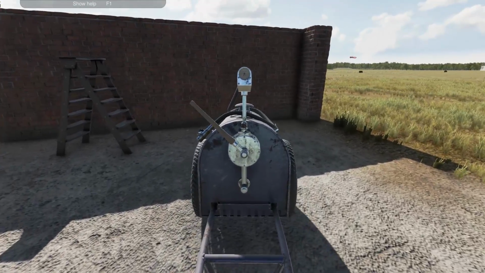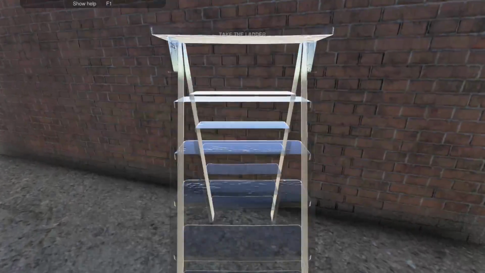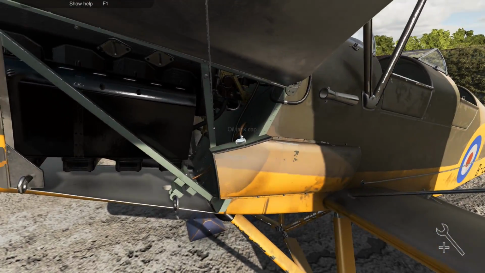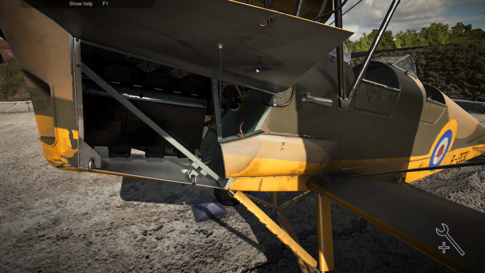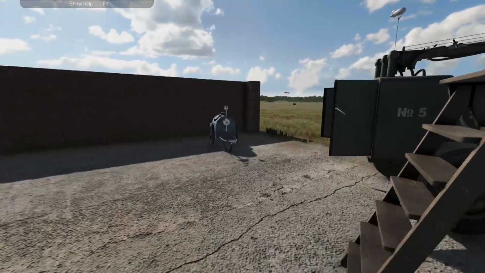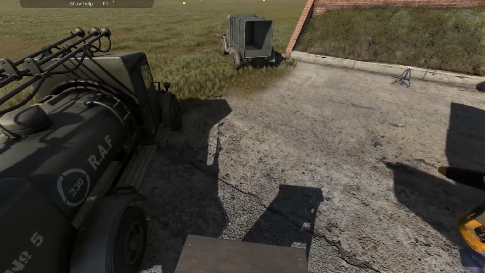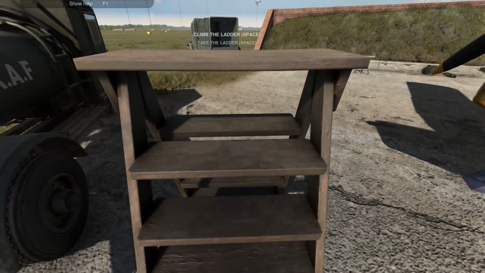And while we're back over here, we'll grab the ladder for refueling. Actually, let's put the oil cap back on first. There we go. Now we can seal up the engine once it's screwed in. There we go. Close her up, and that's done. No, I don't want to climb the ladder. I want to pick the ladder up.